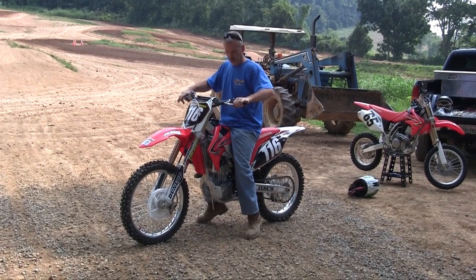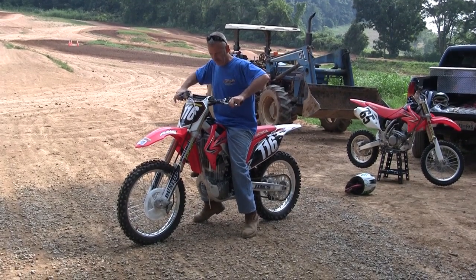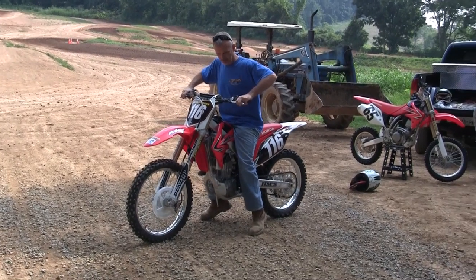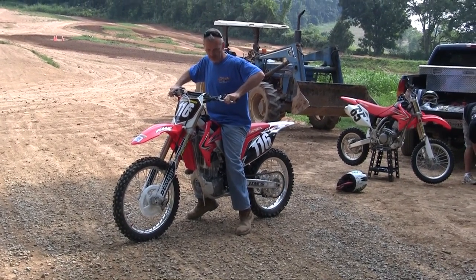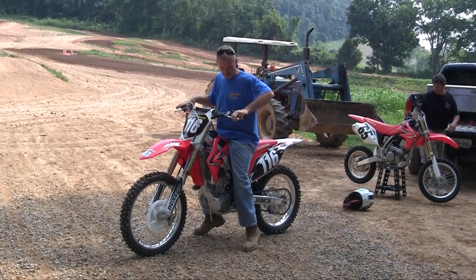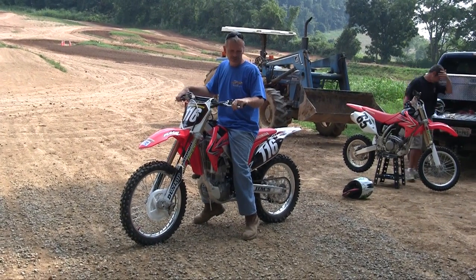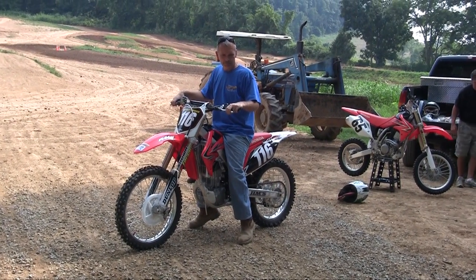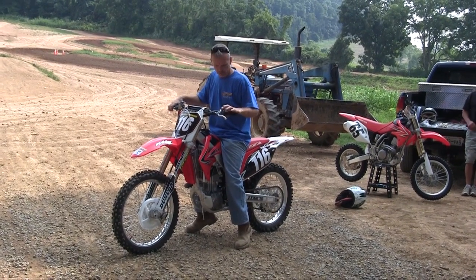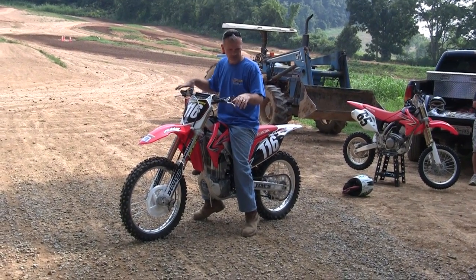The next thing you do is, when the gate turns to 1, before it goes sideways, you start getting ready, and you're holding your front brake, and you try to find that position where your chain's going to be tight. Normally on a 250F like this, it's going to be somewhere around 3/4 throttle. 125s are a little bit more. That little KTM 80 is really strong out of the hole. He could probably get by with half throttle. But your Yamahas and your Suzukis, you need to be at least 3/4 throttle.